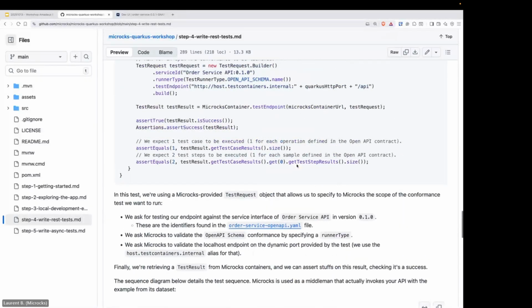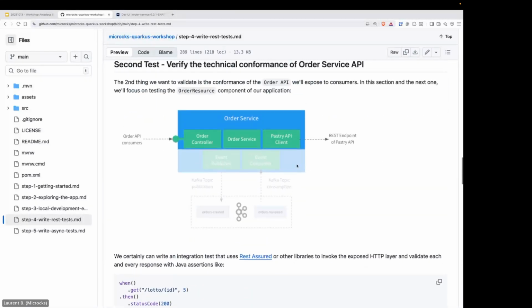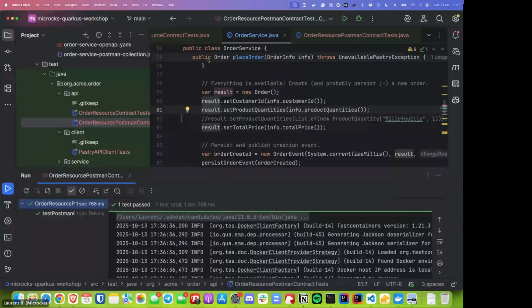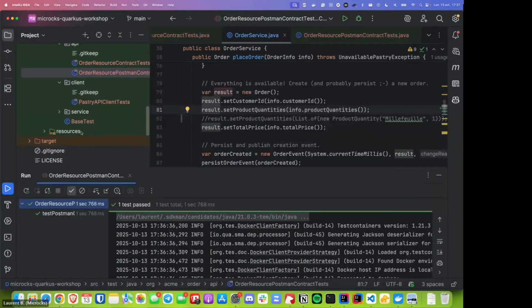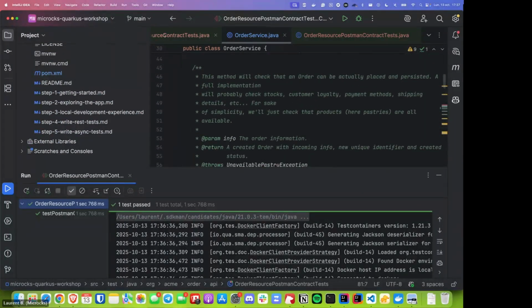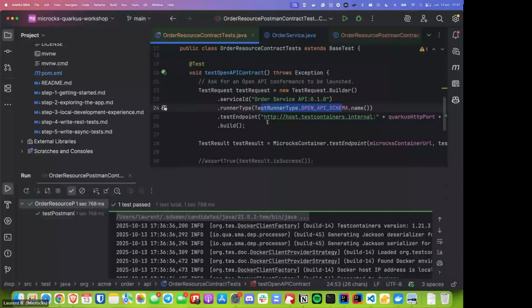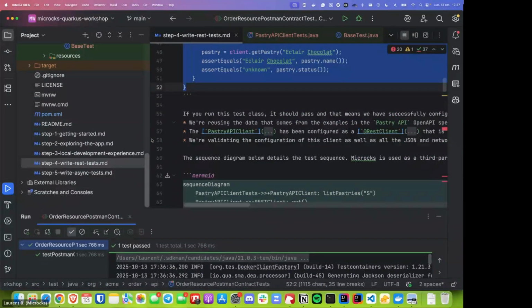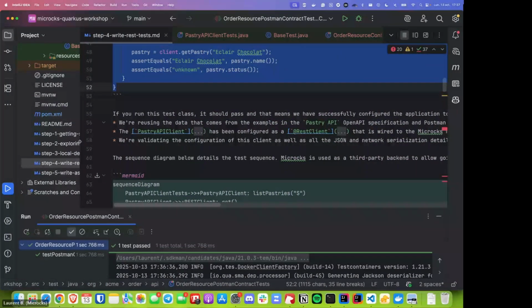Maybe something I forgot to report here: once you have done your test, you can also ask Microcks to give you all the messages that have been exchanged. So I would say that it's not necessary to do additional tests.